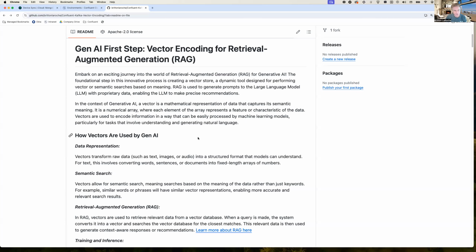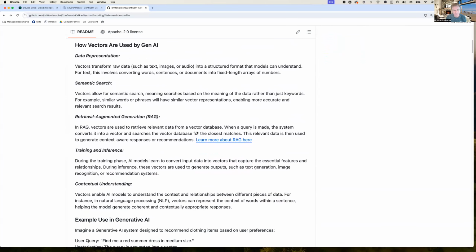It's a lot of terminology, but I'm going to walk you through what it all means and then how to actually do it with Confluent Cloud, connecting to a vector database, connecting to the Confluent Cloud. And the very first step, of course, is getting data from other data sources, vector encoding it, and then putting it into a vector database. Well, we did a lot of words here. Let's talk about it. What is a vector?